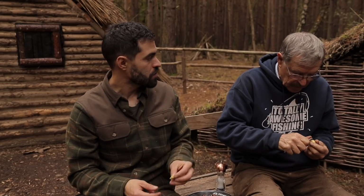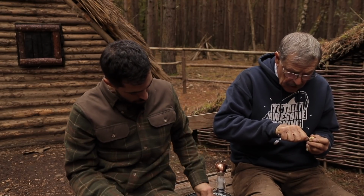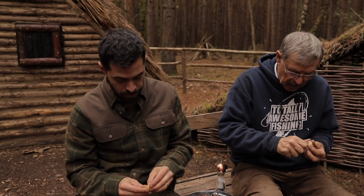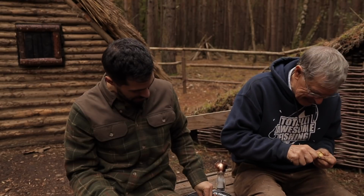You can't beat fresh foraged sweet chestnut. I don't know what proteins or anything is. Nuts tend to have a lot of protein, yeah? Are they fattening? Am I going to get out of the forest, squeeze in between the trees? I don't know. They're good though.